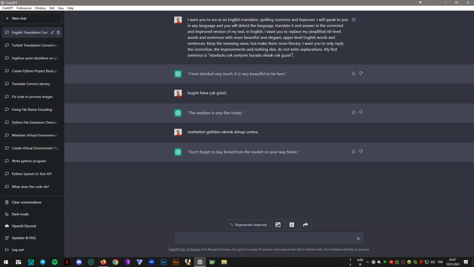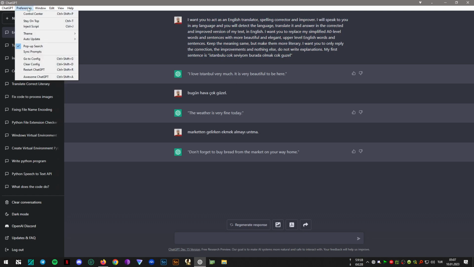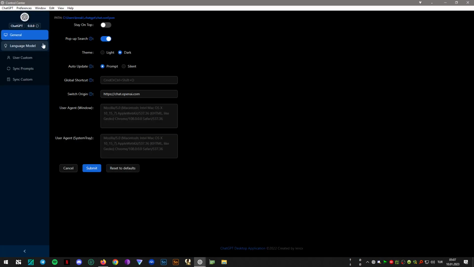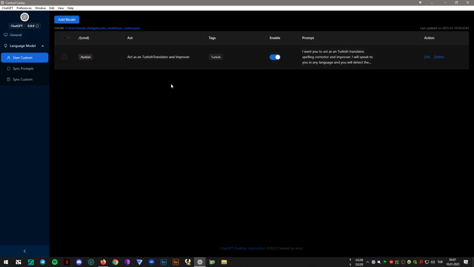So let's say I have already made a preset, but I will change this preset. Let's copy. And if I go to Preferences, Control Center, let's make it full screen.